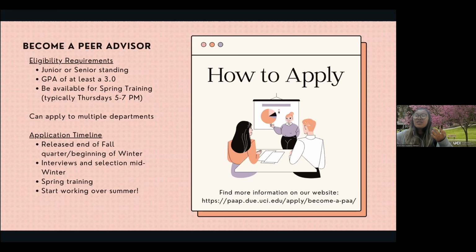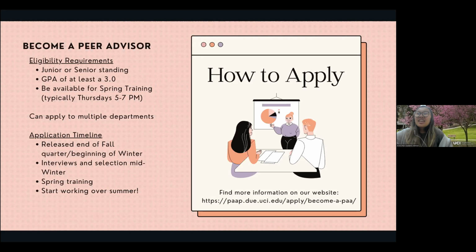And if you are given an offer for both schools, you can choose which one you want to work with. Also, everybody is eligible to apply for the undeclared department. So you have multiple opportunities to get in as a peer advisor.